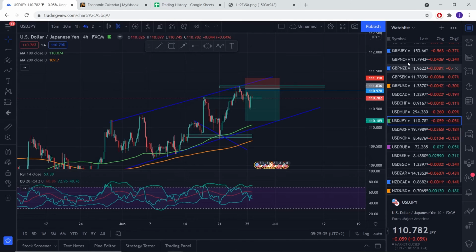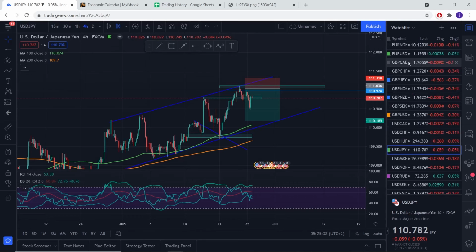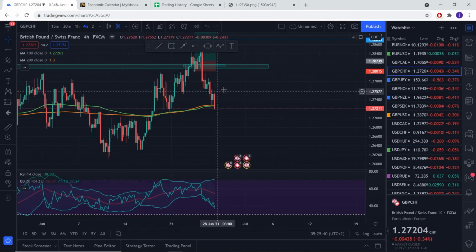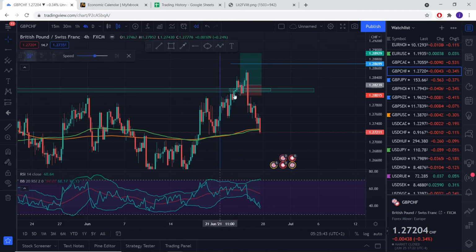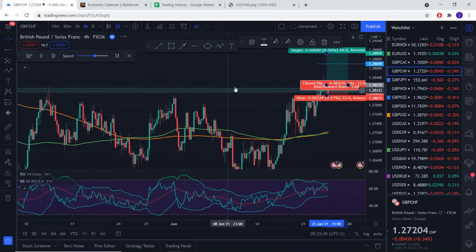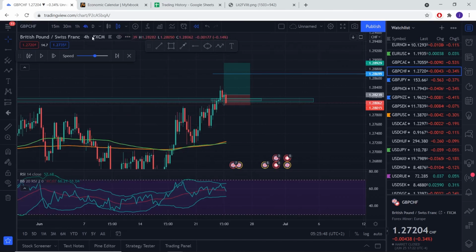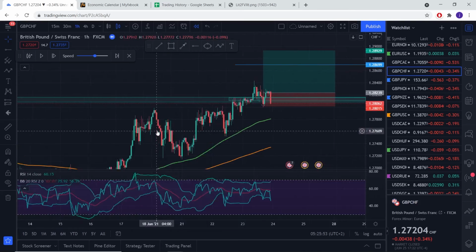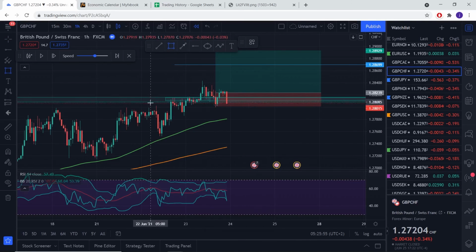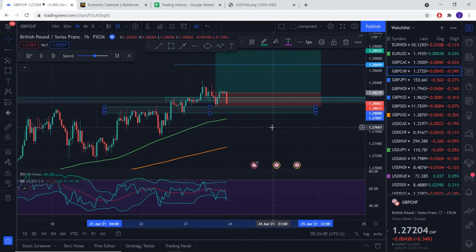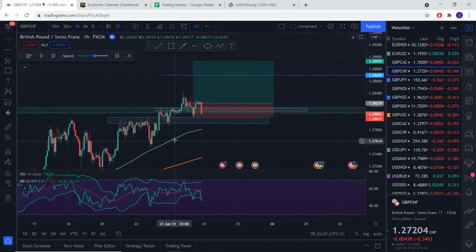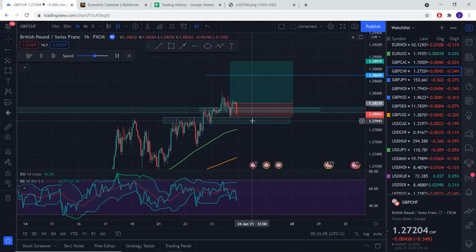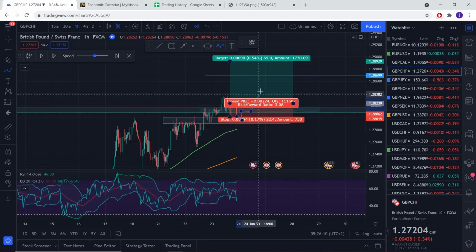Such as, for example, we had the GBP CHF. Let's just put this back on the replay. Overall at this point we were bullish. We had more reason to be bullish because price just broke out of the zone, and we were looking for a possible retest on that area for a continuation moving upwards. Or even if it came any lower, we've been looking for a retest somewhere around this area right here for that continuation moving upwards.